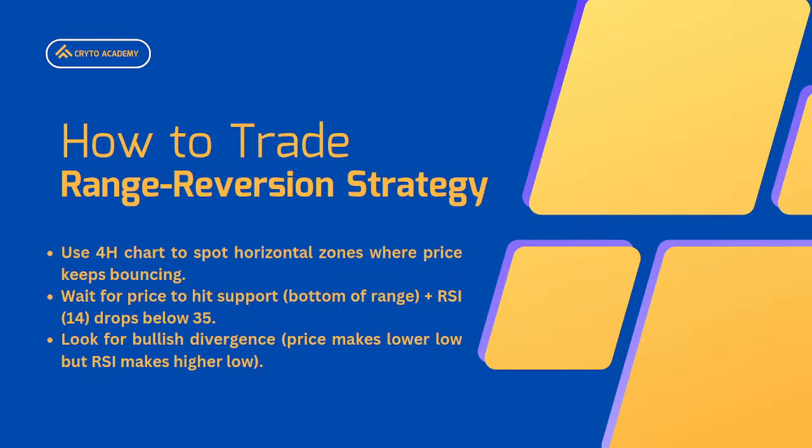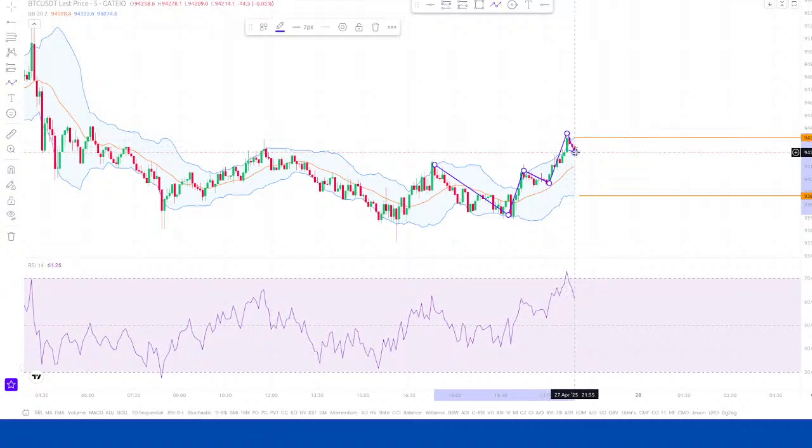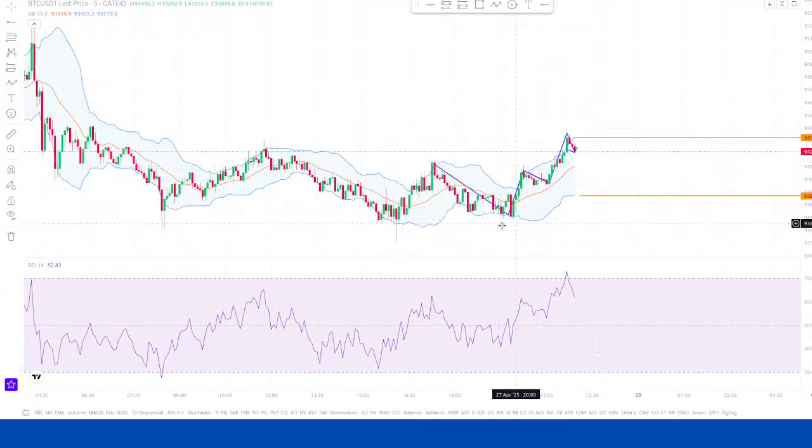You also need to look at how RSI and price are performing. Assuming the price is making a high and RSI is making a low. Just as you can see from these diagrams, we have the price and how it is moving. In case you are drawing from this point, this may be the formation of how price is performing. It came here, rose to this point, rose here, rose here. From what I've drawn, you can see the price is going up, and RSI is also going up.